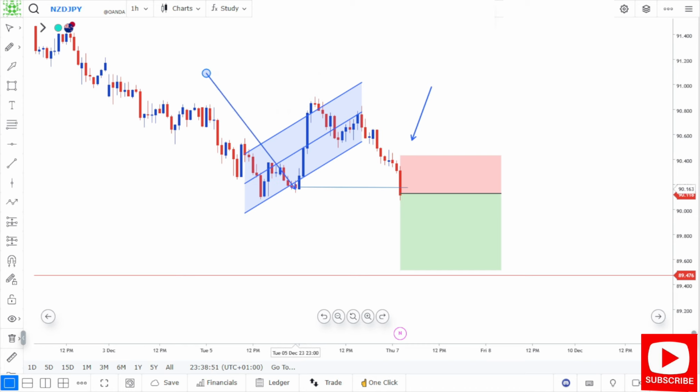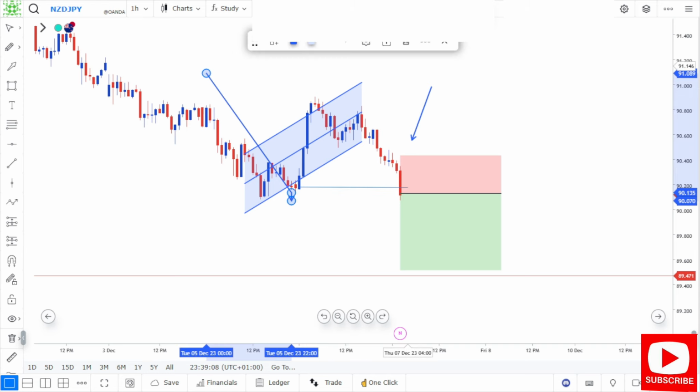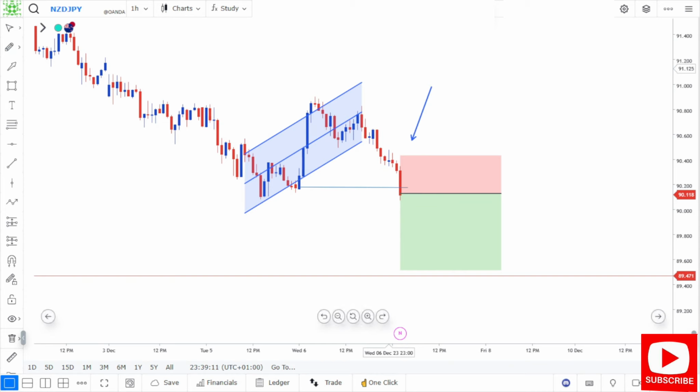Same with here, on this downside, we didn't see any break to the downside with a momentum candle, so we are going to neglect that breakout, and we're going to be looking at the recent one, which is this one happening right now. So let's see what the market did in the long run.